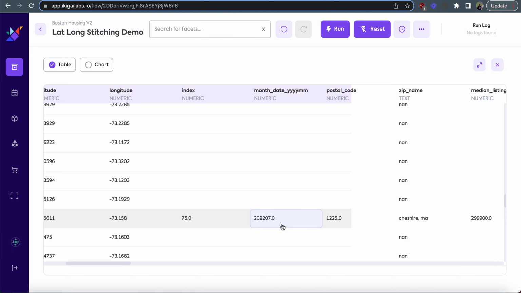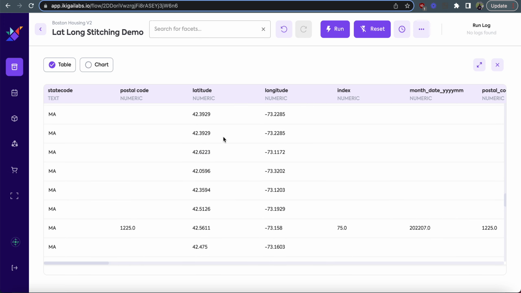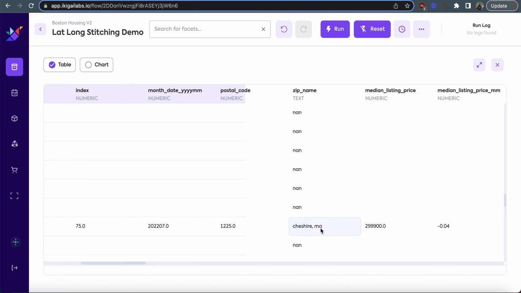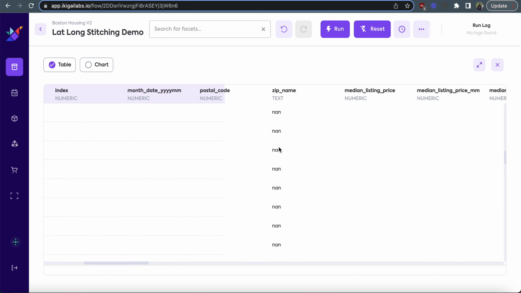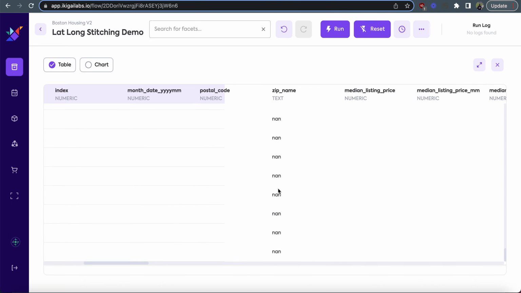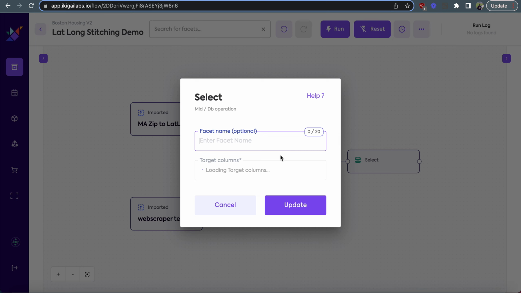So we want to be able to drop the missing values here. One way that we can go about doing that is take a look at the zip name column here, where all of them are null, and only the ones that match will have some value and everything else is null. Before we drop the missing values, to make it easier, it might help to select the target columns that we're interested in.